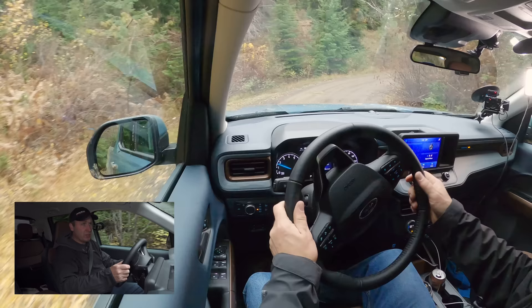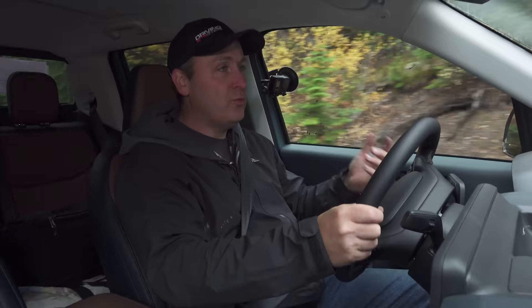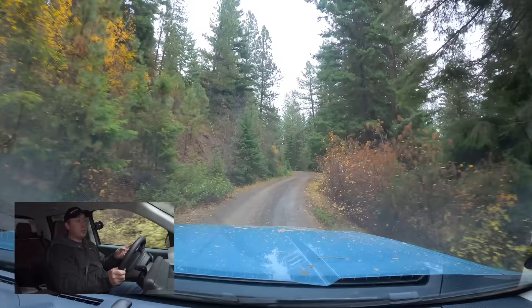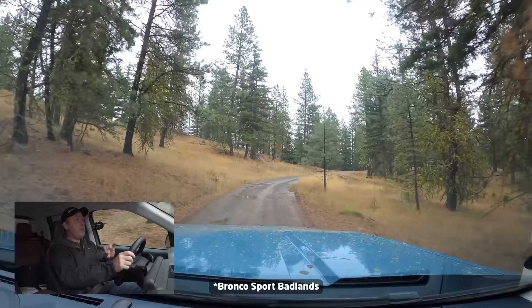More to the point, driving this Maverick, I've really come to like this truck. It's just so much fun — great on the highway, great on forest roads like this. It's not a rock crawler and never pretends to be. I do look forward to, hopefully, a Tremor or some more advanced off-road version, because it has the capability built into the design. They just need to add an extra inch of lift and add that twin-clutched rear drive unit from the Bronco Badlands. The big concern for Ford would be that it might actually start to eat into Ranger sales.